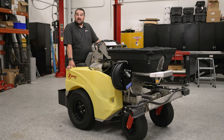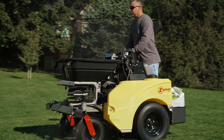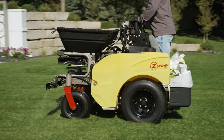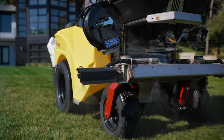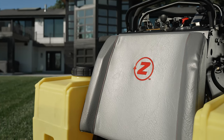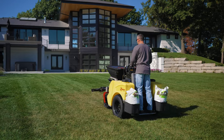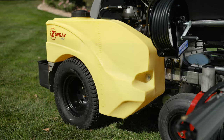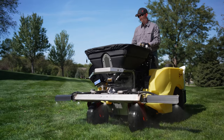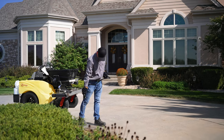I'm also excited to show you the redesigned Z-Spray stand-on spreader sprayers from Z-Turf Equipment. This here is a prototype, but it encompasses many of the new features that are going to be on our production units. We've worked really hard to lower the center of gravity on this machine, which provides enhanced stability and control in a wide range of application conditions. The new Z-Spray machines also offer enhanced ergonomics with a contoured operator pad and centrally located controls. Adjustable isolation bumpers under the platform mute bumps and vibrations before they reach the operator. Larger drive tires enhance traction and provide a smoother ride over varied terrain.